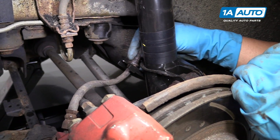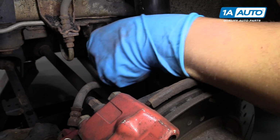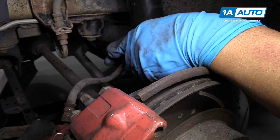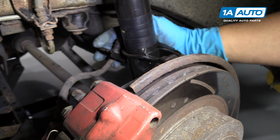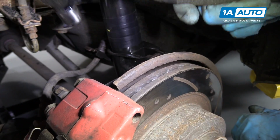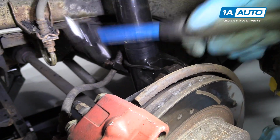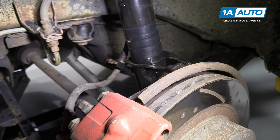And reinstall the brake hose, get that lined up, then we'll reinstall this clip. Just slides on. You can take a little hammer, tap it on. Just like that.